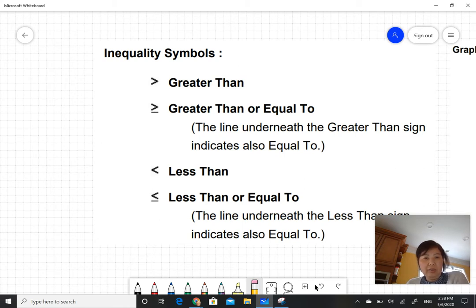Inequality, you always see four different symbols. The first one is greater than, and it is the symbol that is moving to the right, like this, right? Pointing to the right. And then you have greater than or equal to. So then you see the line that it is the same thing as greater than, but it has the line underneath the greater than sign. That means equal to. Then you have less than, right, which is pointing to the left.